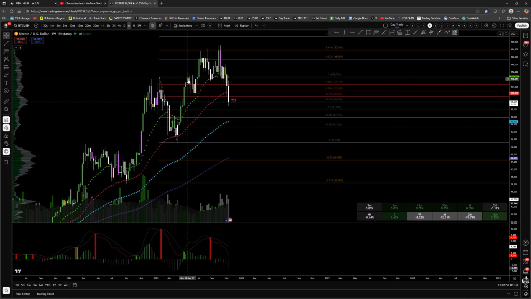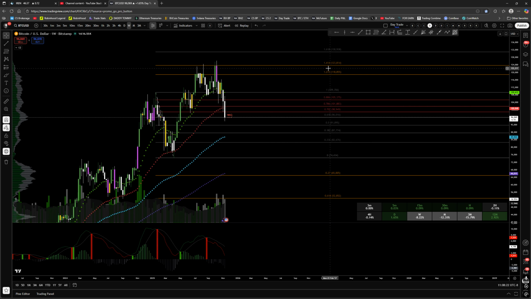We do have this rejection off of our last pivot high. So we have 1, 2, 3, 4 rejections. It pulls back, retests our 20-week moving average and our 0.702 Fibonacci line. And once the price consolidates in this zone, we see it break back through and go for all-time highs. We do have 1, 2, 3, 4 rejections off of this 1.414 or like 123K.